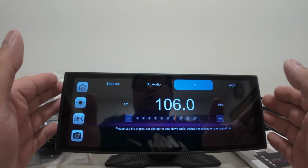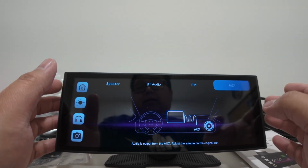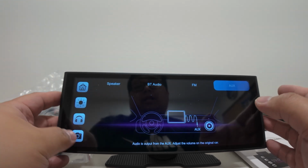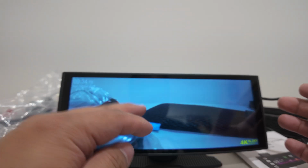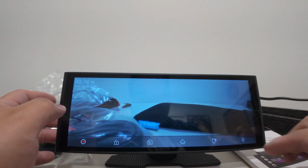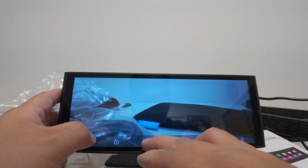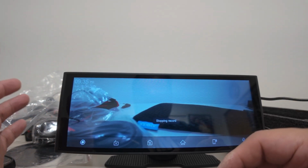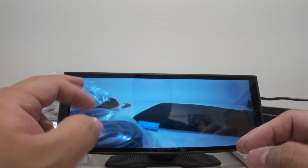Again, this is made for older cars, but if your old car has an auxiliary jack, you can use this. Just connect the audio jack from this one to your car, and you'll have audio through your car speakers, and you'll have this screen on. To access your camera, just press that, and you'll have your dash cam. It records 4K in here. If you want to record audio on your dash cam, you can do so. You can take pictures. If you want to lock the video, you can do so. Then you can stop the recording if you want to. Again, set up the date. You can set that up.